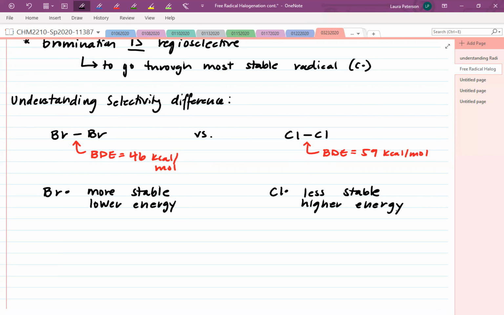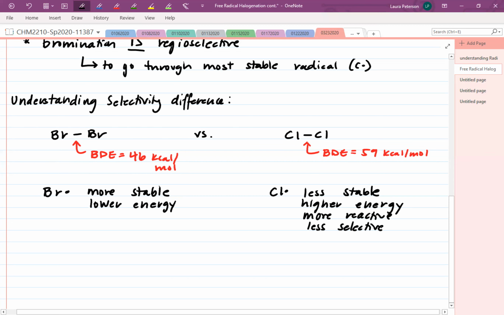Well, think about what's happening. So either the bromine radical or the chlorine radical is abstracting a hydrogen. So the radical that is less stable and higher in energy has more potential energy to remove one of the hydrogens. And so when we have the chlorine radical, since it's so high energy, it doesn't really have a preference for which hydrogen it abstracts from carbon. Okay, and so what we would say is, since it's higher in energy, it's more reactive. And since it's more reactive, it's less selective.